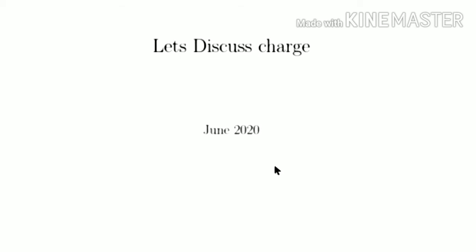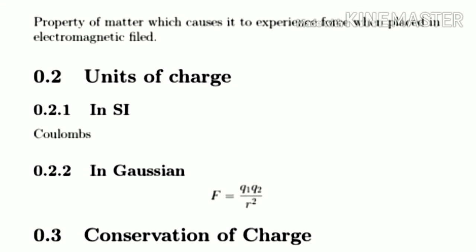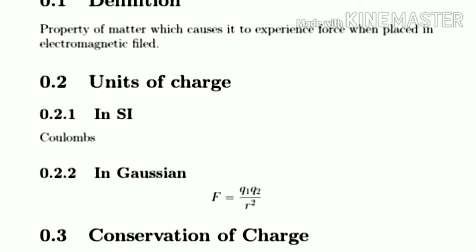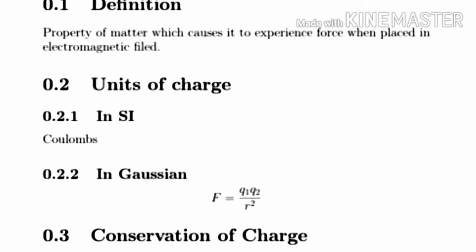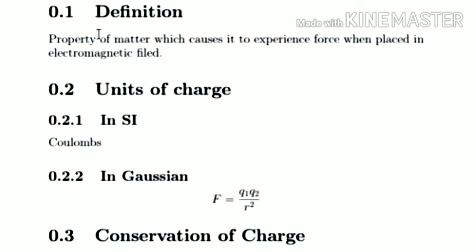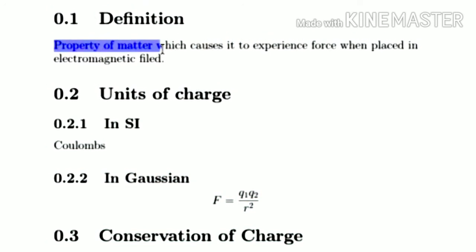In this video, let's discuss charge. Let's begin with the definition of charge. Charge is the property of matter which causes it to experience force when placed in an electromagnetic field. Now here comes the crucial part. It is a property of matter, so there can be no charge in free space.